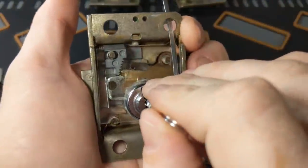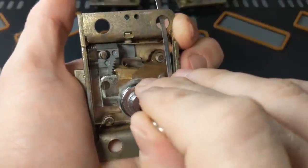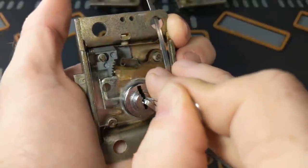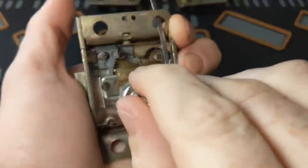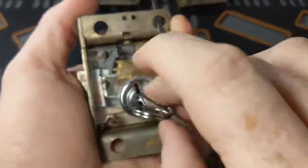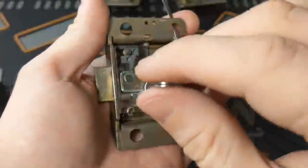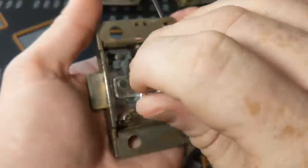We're then going to find a couple of the levers, and you actually want to try to pick the very tallest levers first to get them out of your way. Whoops, wrong lever. So if you ever hit a wrong lever, you'll have to restart. And that's okay. Like I said, it's going to happen a lot.